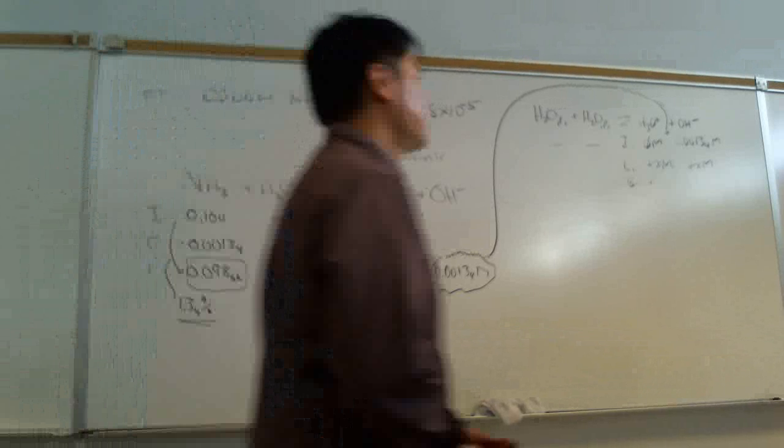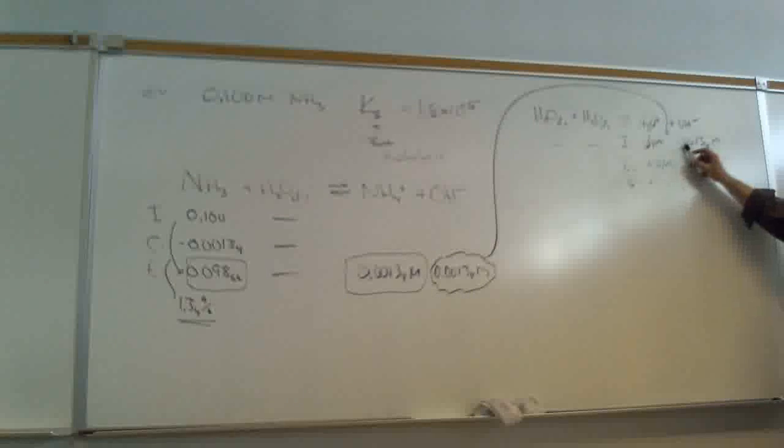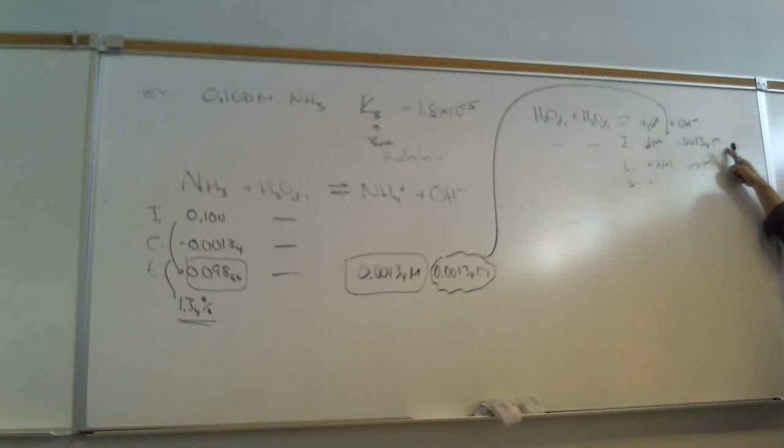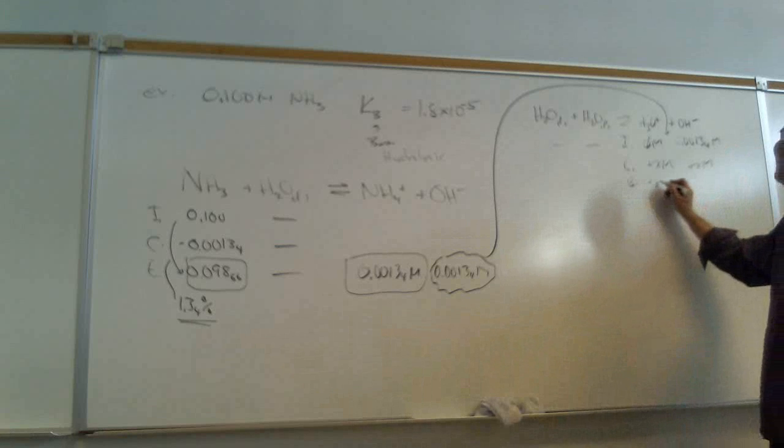Will 10 to the minus 7 have an impact on this? No, because we got to move it: 1, 2, 3, 4, 5, 6, 7. The most we're going to add is out here. Is that going to make any impact on this? No. And in fact, it's probably less. So it's 8, maybe 9. Is that going to have any impact on this number? No. Therefore, we could skip this step. Right? But let's go ahead and do this step.